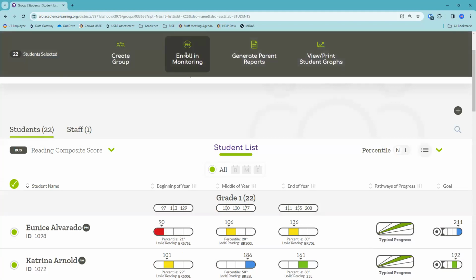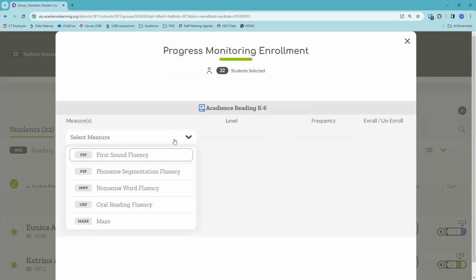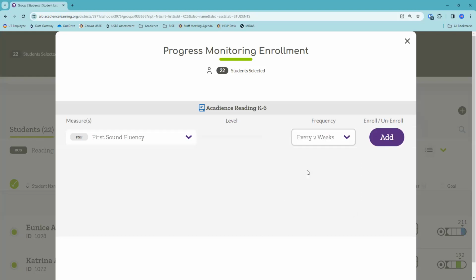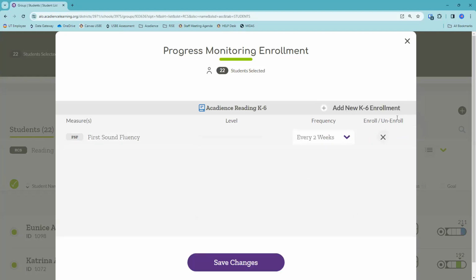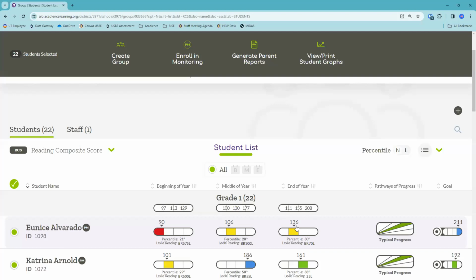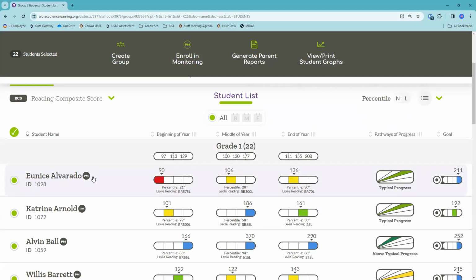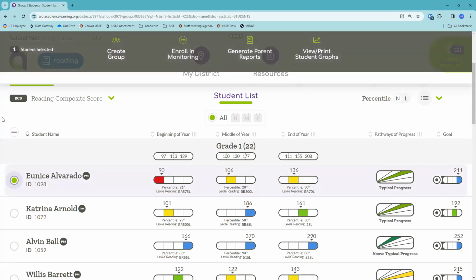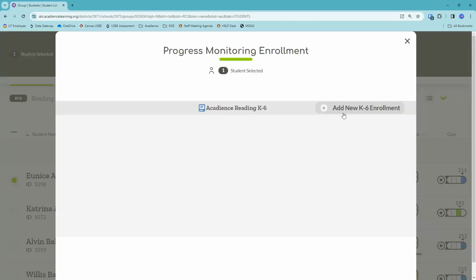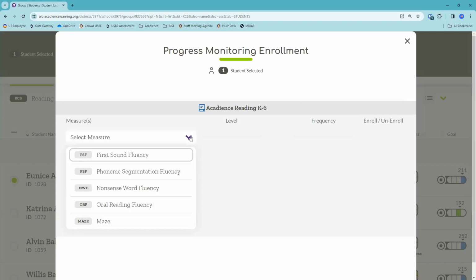So when we're looking at progress monitoring, if I have added students to a measure, I can then unenroll them as well. So this is where I would progress monitor. These are the 22 students selected. So if I needed to just do one student, I can select the one student and I can then change their progress monitoring.